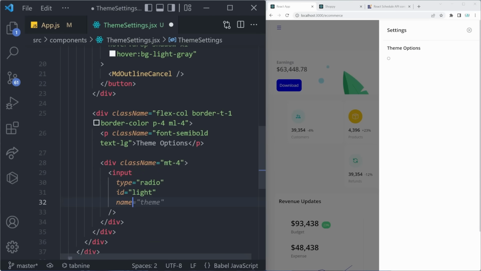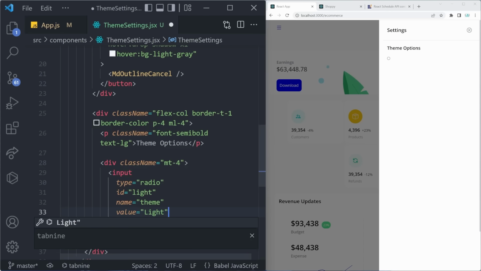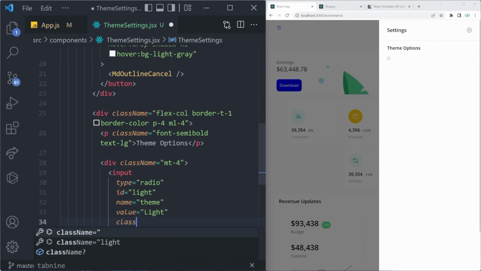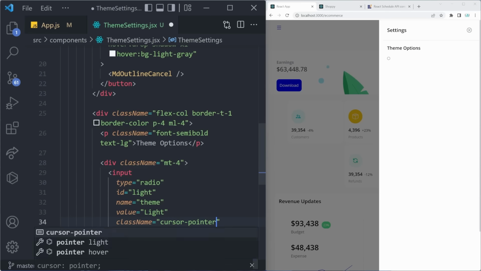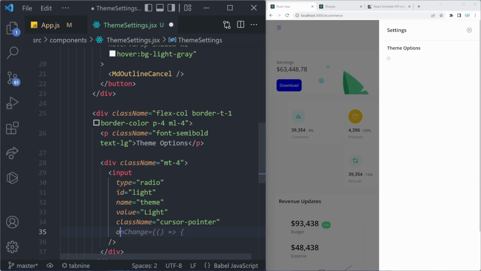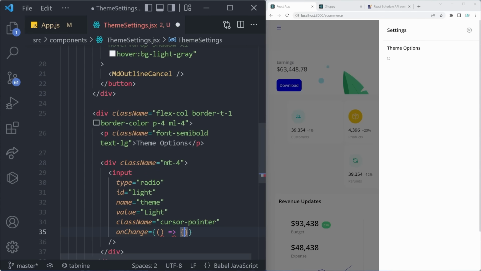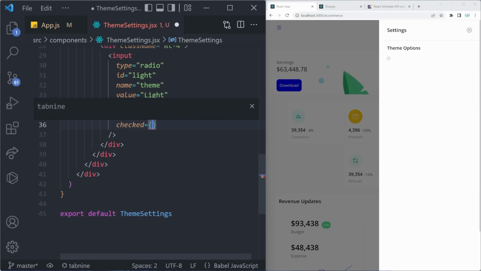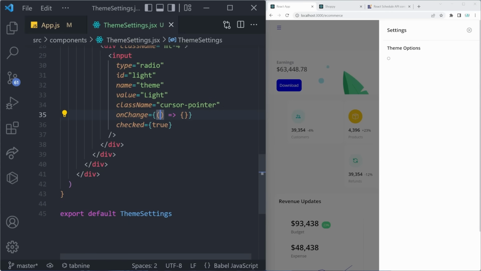Let's also give it a name equal to theme, a value equal to light with a capital L. A className is going to be set to cursor-pointer so that we know that we can click it. And we're going to have an onChange property, which for now is going to be set to an empty callback function. We also need to know if it has been checked. So we're going to say checked. And there, again, we have to check if it is true or false. For now, let's simply leave it static as true.